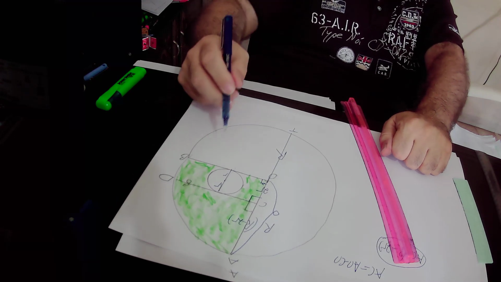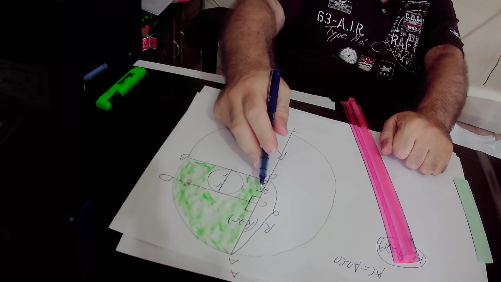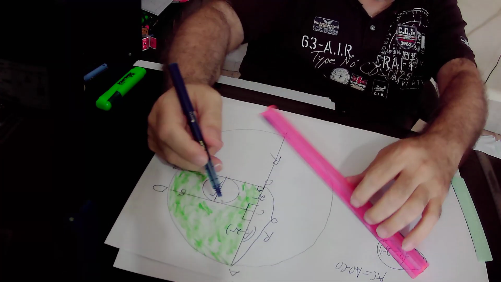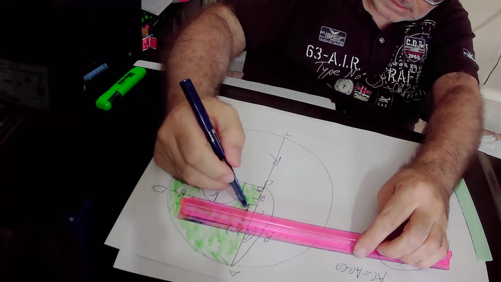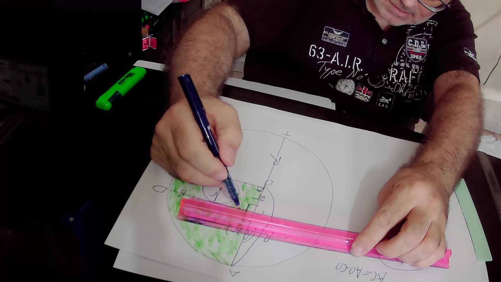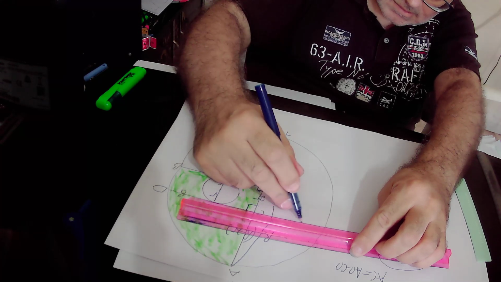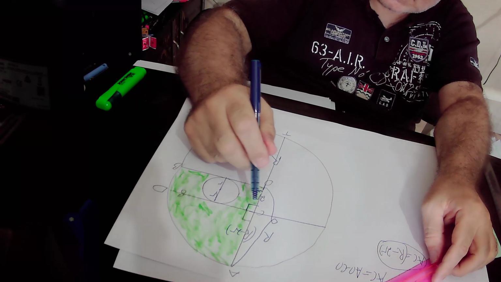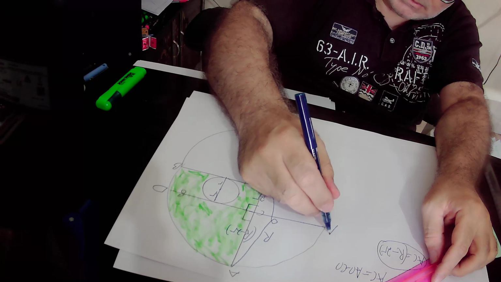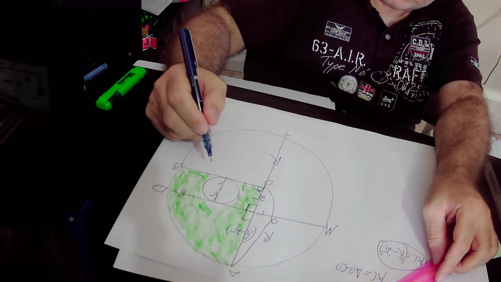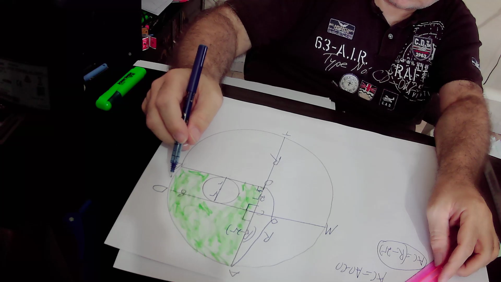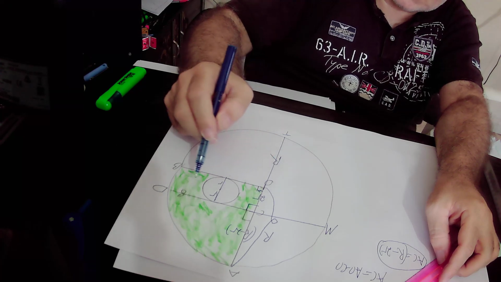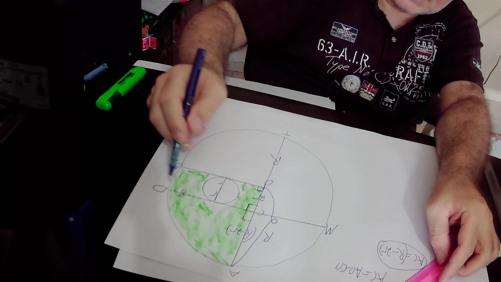In the next step, we will extend the straight line DC by a straight line until it intersects with the circle. And we define the touching point of the extended straight line DC and the circle as point M. So we extended the straight line DC by a straight line. When you extend a straight line by a straight line, the result must be a straight line. So DM is a straight line.